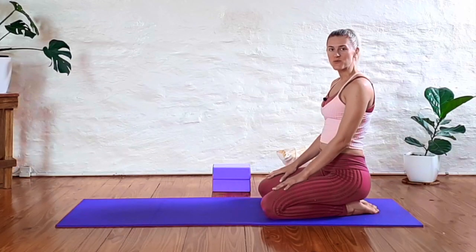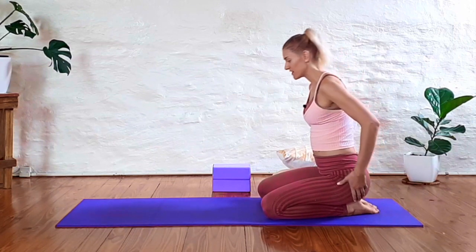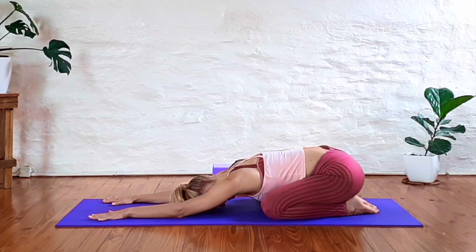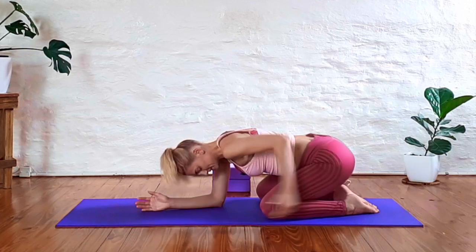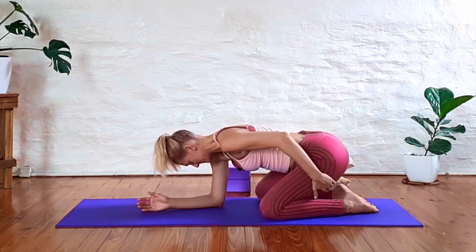Take your knees out as wide as you'd like, bring your big toes to touch, and let your hips come back over your heels as you lower your forehead down towards the mat and extend your arms forward. And if it would feel more comfortable here, you might support your hips with a pillow in between your heels and your hips.